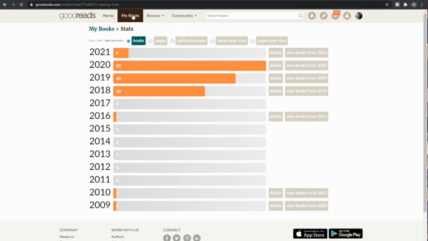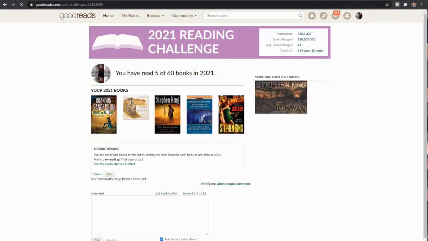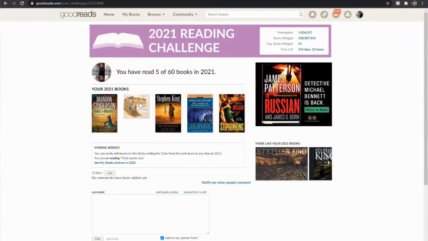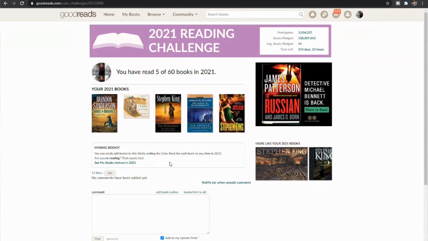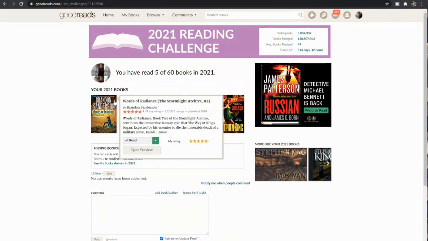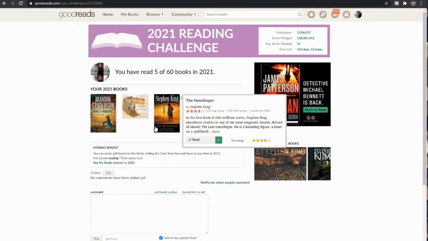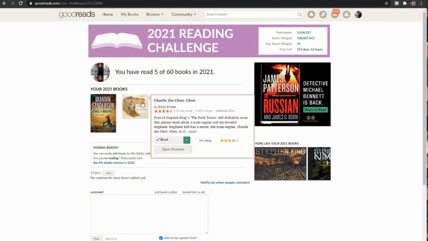Speaking of my reading challenge, let's go back and take a look at that. You can see here, there is a spot where you can click on Reading Challenge. Here it is, and you can see that I plan on reading 60 books this year, and I have only completed 5 so far. I really need to get moving on this thing or I won't make it. However, I did read one 1,310-page book this year, Words of Radiance by Brandon Sanderson, which you can see here. And this one slowed me down a bit because of how long it is. You know, I really like the reading challenge. I think it's a lot of fun for me to challenge myself with my hobby of reading.